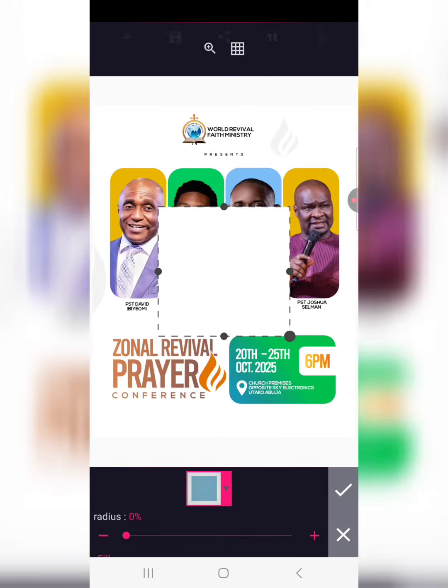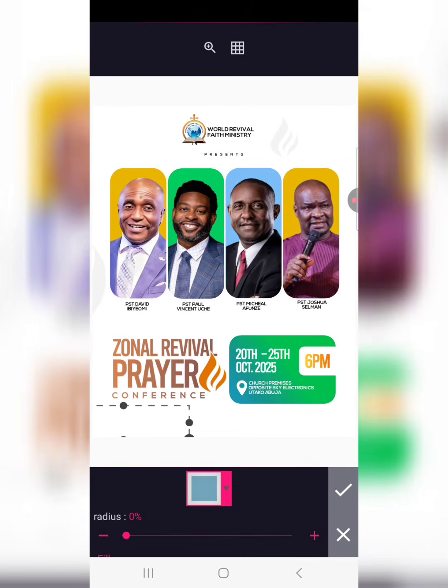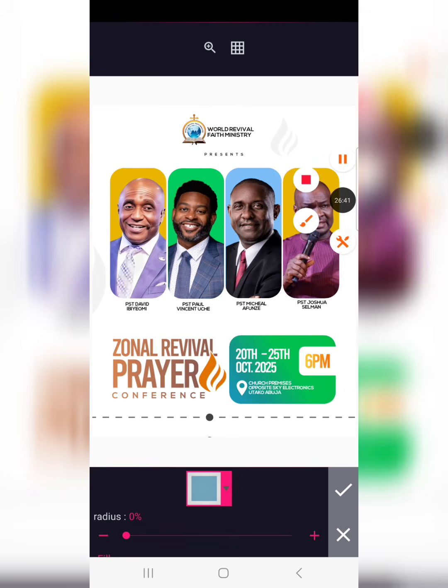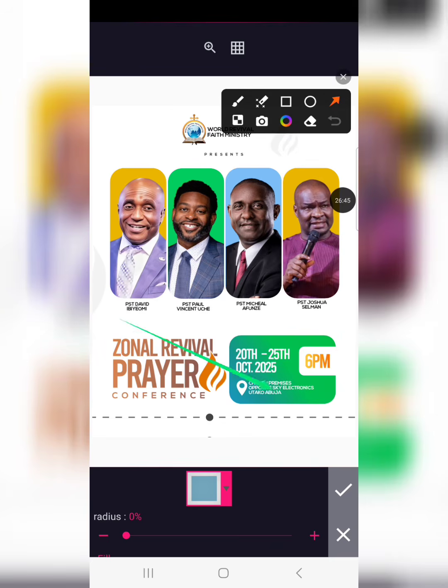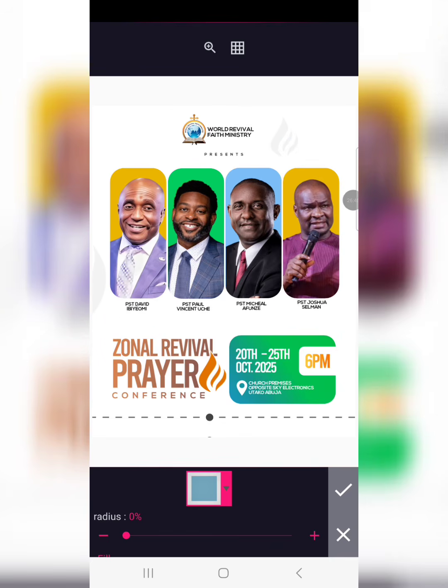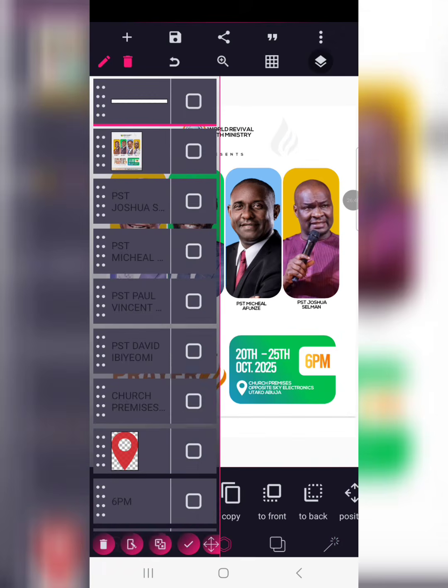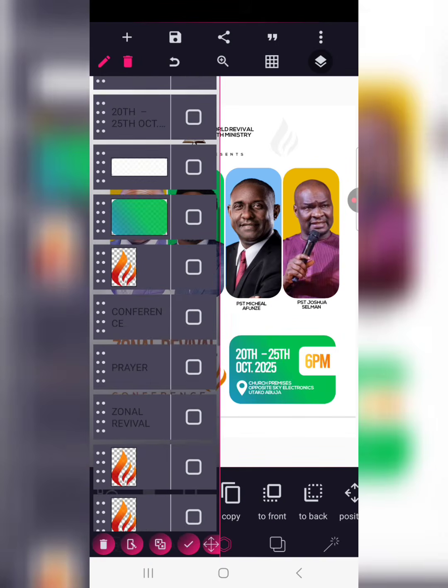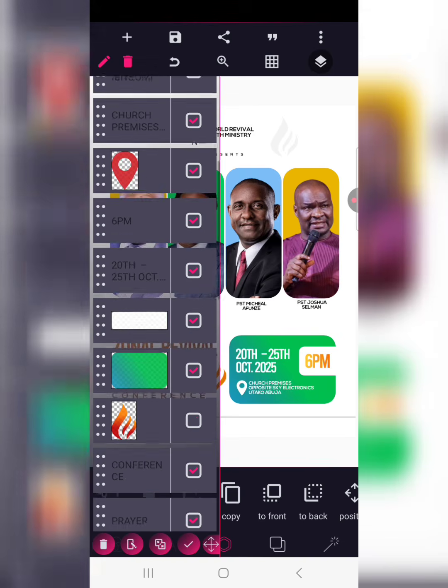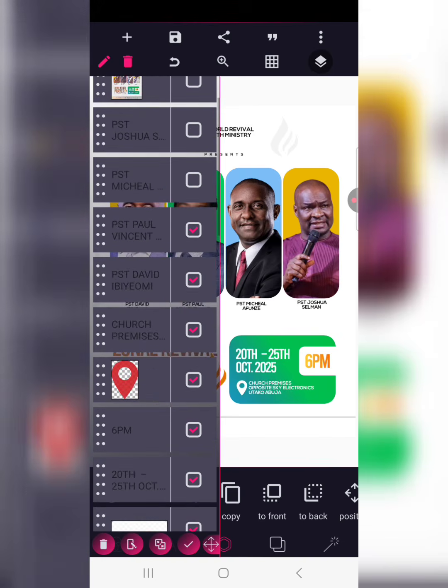So let's see, we can create any long or rectangular shape here. So yeah, we have this one, and one good thing is we can send these informations up. Looks like they're occupying just so much space down here, so we can just group them all and send them up. So starting with the Zonal Prayer Conference, I just hope we can select everything up at once.